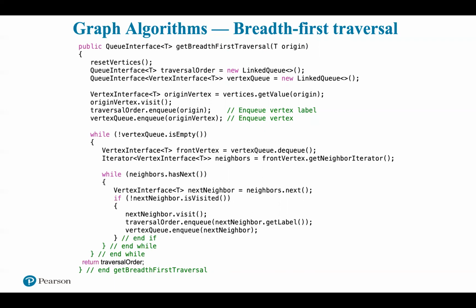The traversal order is the order in which vertices are added to the queue, but since the algorithm must remove vertices from the queue, we maintain the traversal order in a second queue. Since the second queue is returned to the client, we enqueue vertex labels instead of vertices. Remember that the class Vertex is unavailable to the client. The following implementation of the method getBreadthFirstTraversal closely follows the pseudocode given in the previous chapter. The parameter origin is an object that labels the origin vertex of the traversal.